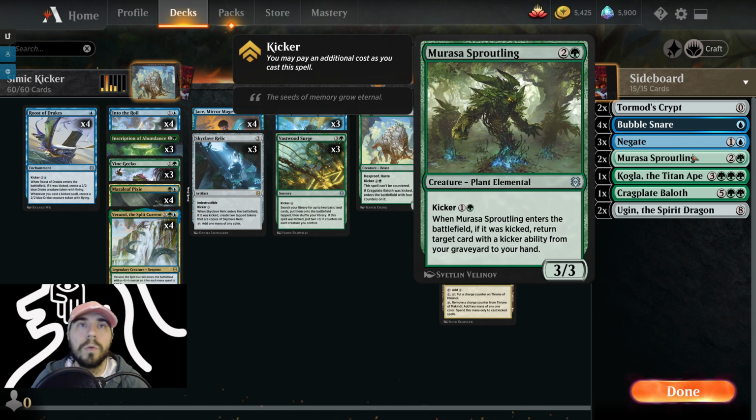Marasa Sproutling here. So this is a plant elemental. It's got a kicker for 2, and when it enters, if it was kicked, we can return target card with the kicker ability from our graveyard to our hand. So this is really, really good in terms of longer game matches, so definitely mid-range to late game I would play this. It's also good against things like the Crocs of mid-range decks that are making you discard cards. You can pull it back. It's not bad in the rogue decks as well, so you can absolutely pull things back. It's going to give you more options, so that's a good one to think about.